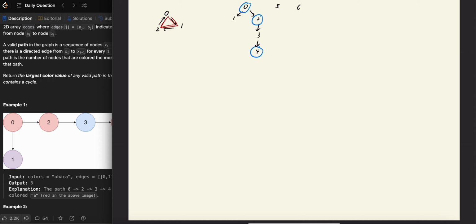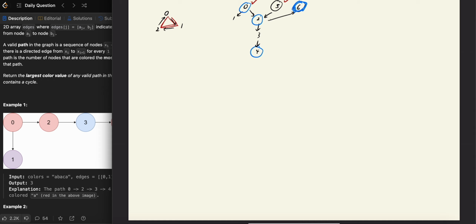So for example, right now 5 and 6 are both roots because nothing is pointing towards them. 5 is still a root because you can point out, but you just can't get pointed inwards. But for example, right now 6 is no longer a root. So we want to start at the root, so it would be 0 and 5 here. Let's say 6 has our desired color.